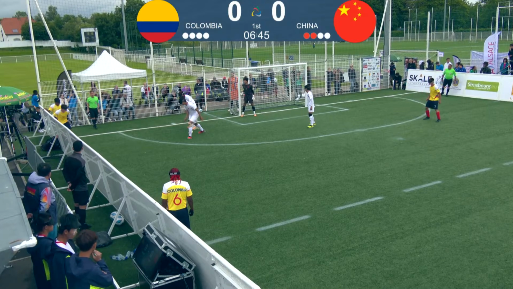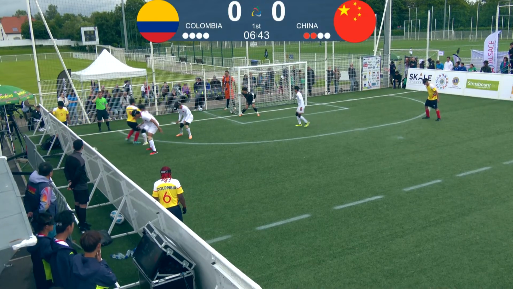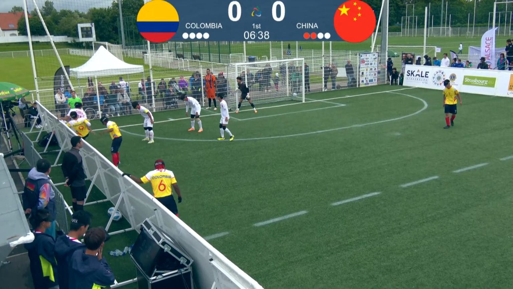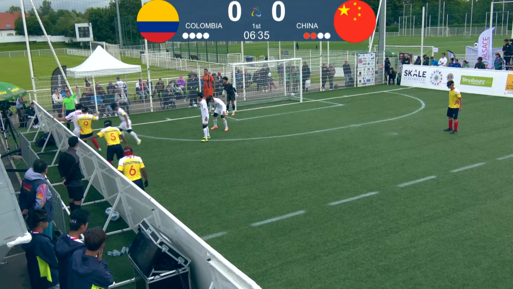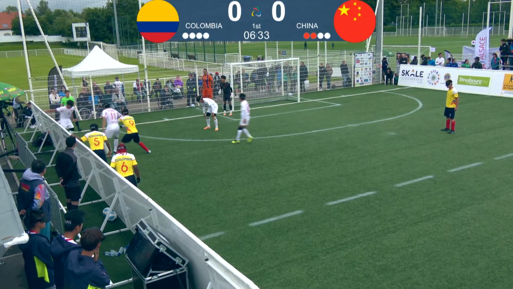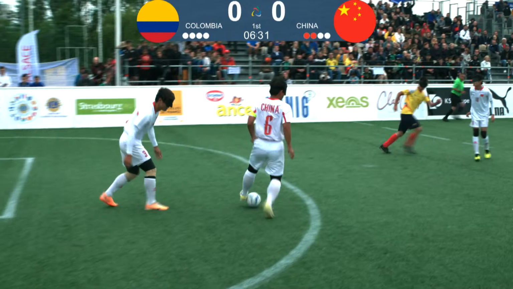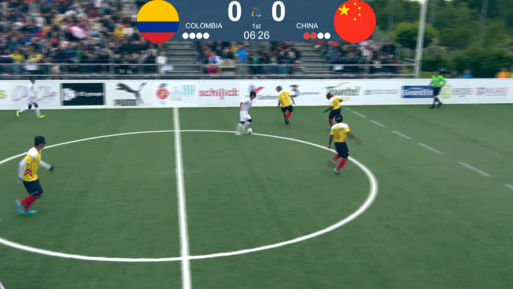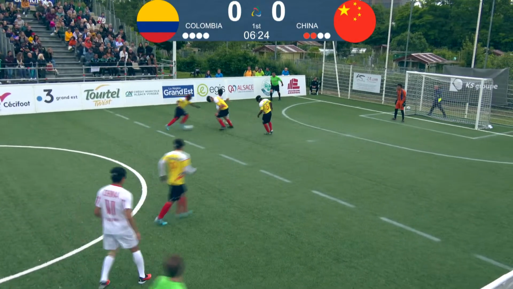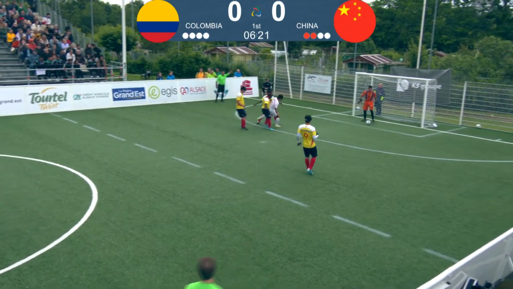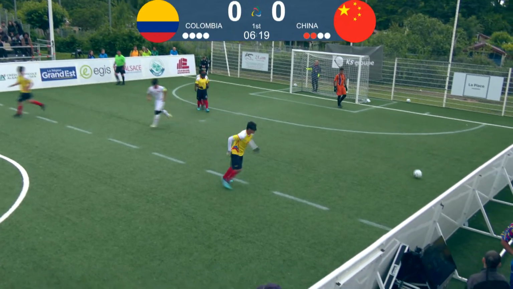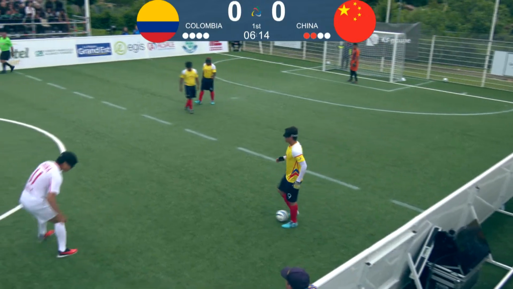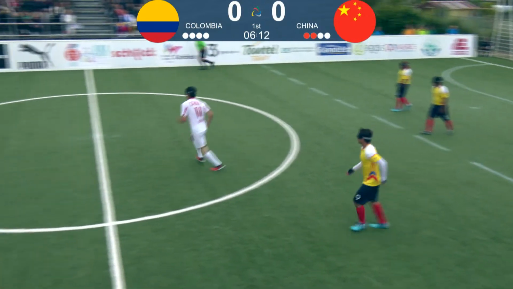For now, 2 team fouls for China, and Gonzalez has the ball now in zone A, but it's countered by the Chinese defense, and we're back with Ju along the barriers in zone A. The high pressure from Gonzalez, but Zhang gets it back in the axis between zone A and B. He's advancing now in zone B and zone C. The center stage, Zhang maybe through the defense, but Jesus Lopez got it back and sent it to Ardila to pass it to Gonzalez in zone D along the barriers.